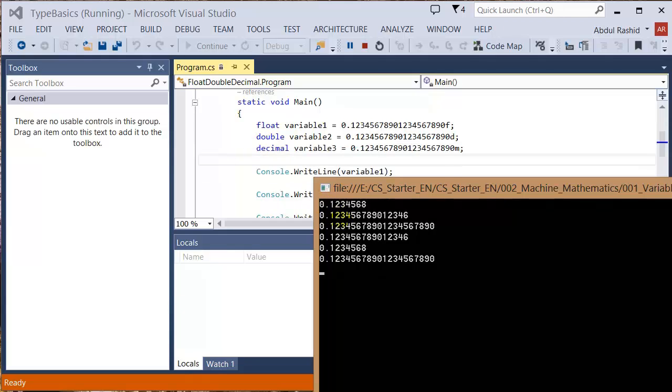For double we can save about 14 or 15 digits after the decimal point. But for decimal we can save a lot. You see, decimal holds a lot of digits after this, so it's more precise.